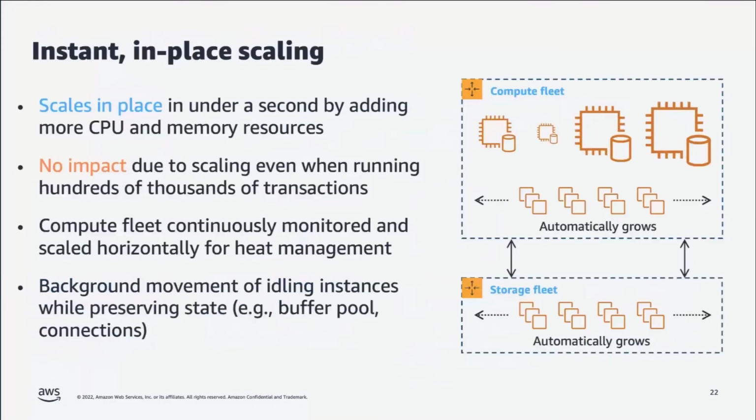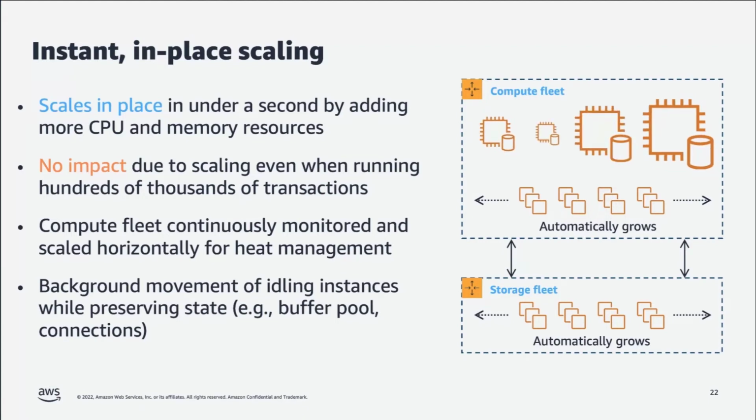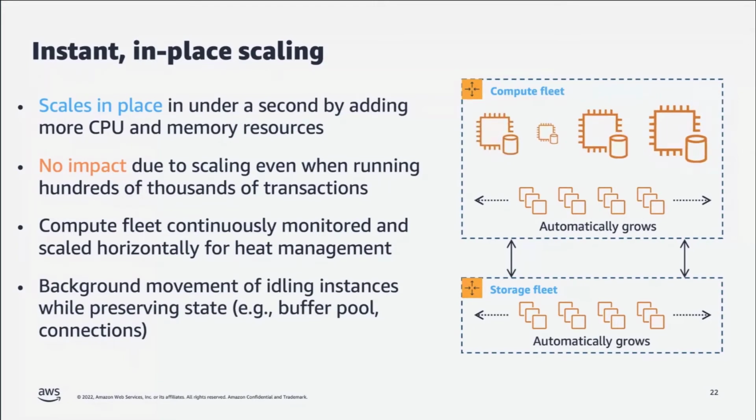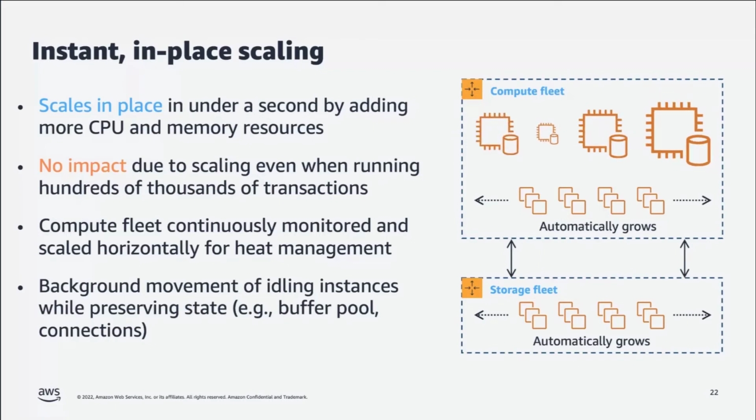So we achieve this instant scaling through what we call in-place scaling. The in-place scaling is a non-disruptive operation. So there's a workload going on, and if there's a bunch of in-flight transactions, we don't have to wait for these transactions to complete or find a scaling point. Right? We add these resources on the fly, give it more CPU, more memory, more networking resources, and we let your workload grow. So it scales your database compute without dropping connections, and most importantly, without disrupting in-flight transactions.